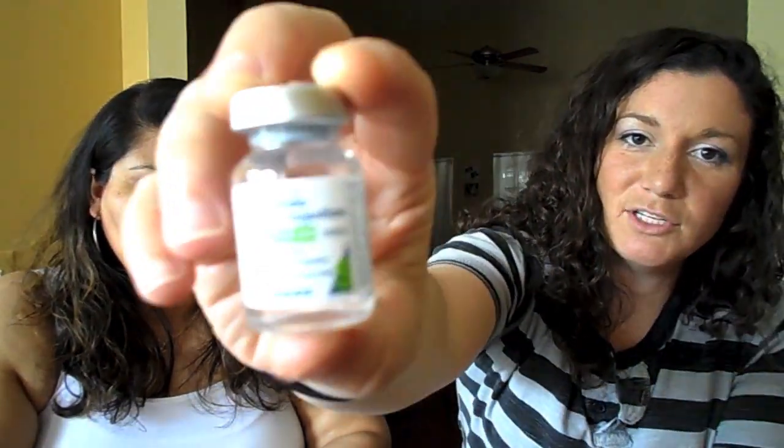Once the follicles are the size that they need to be, the doctor told us to take an injection to start the trigger, which will make you ovulate. That way they can retrieve the eggs from you. We have 2 medications for that, and we paid for both of them because we didn't know which one we were going to take. One of them is called Novarel, which is HCG. And then another one is Leuprolide, which is Lupron. We took the trigger 36 hours before our appointment to get the follicles taken out.